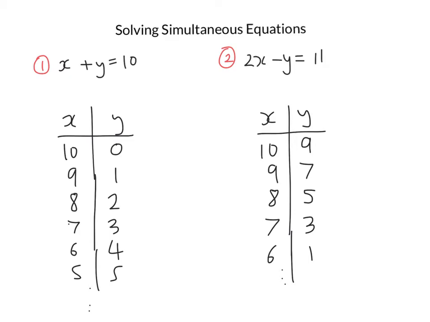So you're looking for a solution. You're looking for a value of x and y that solves both equations at the same time. And you can hopefully see that 7 and 3 would fit into both equations. And we're going to try and use an algebraic method instead of just a table and trial and error to work out the value of x and y when you're given 2 equations with 2 unknowns. You're not using trial and error in this topic. So let's try this again, and I'll teach you the method to solving them.